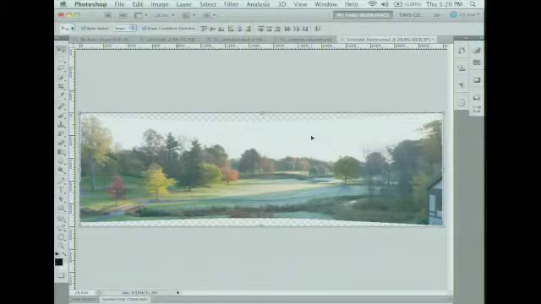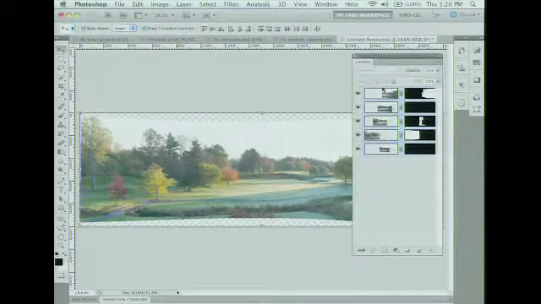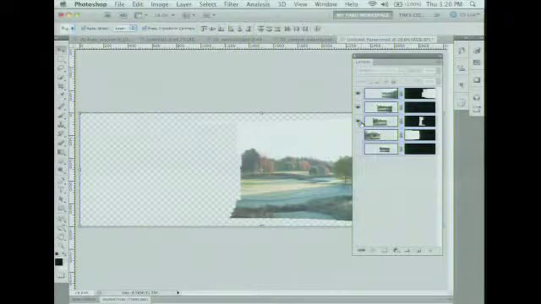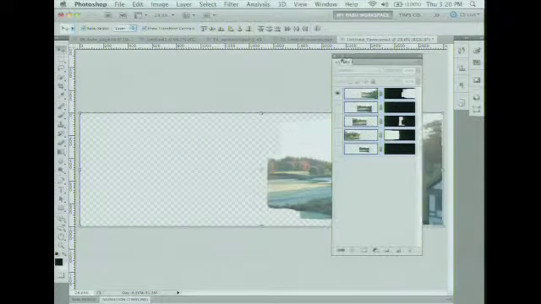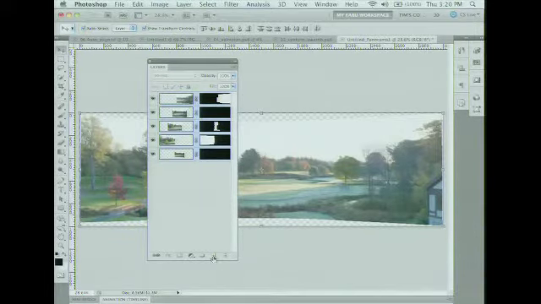Now, I'm not done yet. Let me open up my Layers panel. And so I'll show you that, and I love this because look how weirdly shaped it had to make things, but it did it. I don't know how it did it, but it did it. But I'm going to open up the Layers panel.